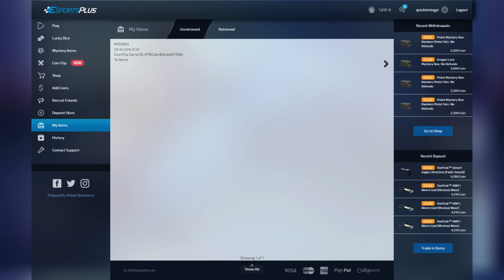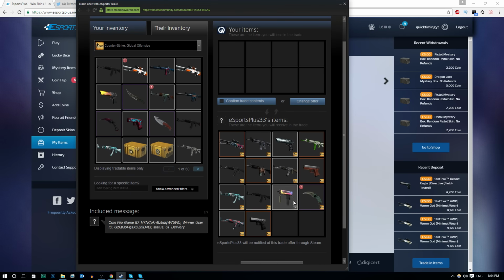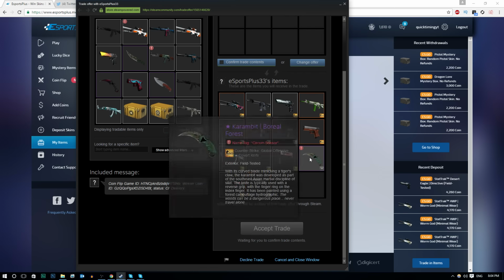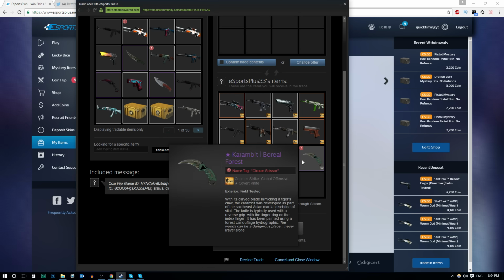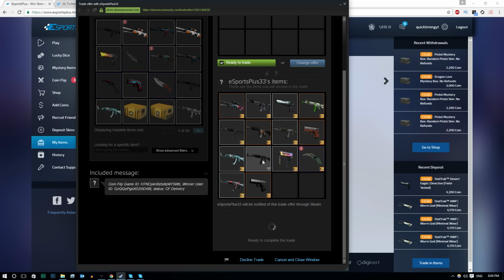Looks like I've just been sent the trade and everything appears to be here. Got about $200 worth of items. All right, so here's the trade. Everything's here. Obviously, we've got the Karambit as well. And yeah, that's a rather interesting name. You guys see what that Karambit's called? Right, mate. Okay, let's accept all of this. Got my StatTrak Hyper Beast back, and all of these other items.